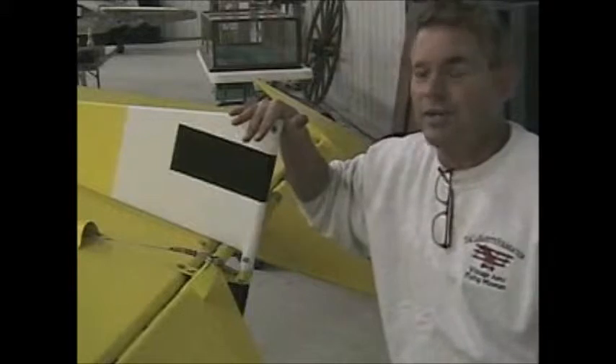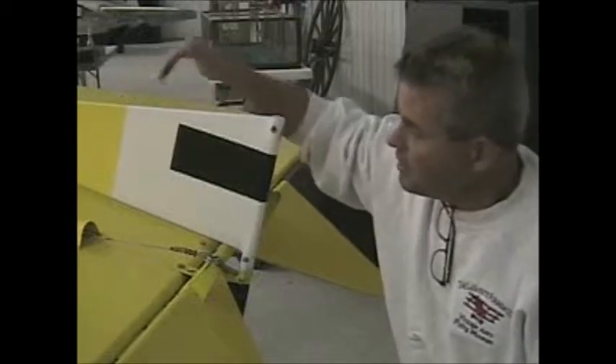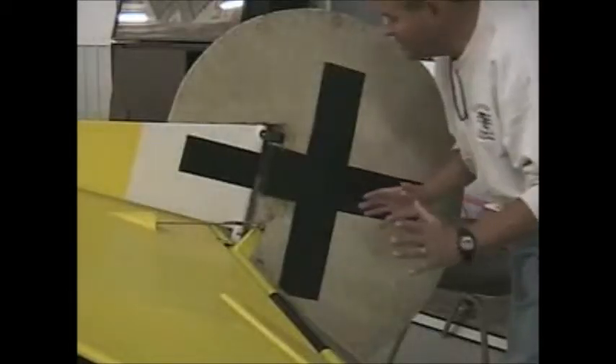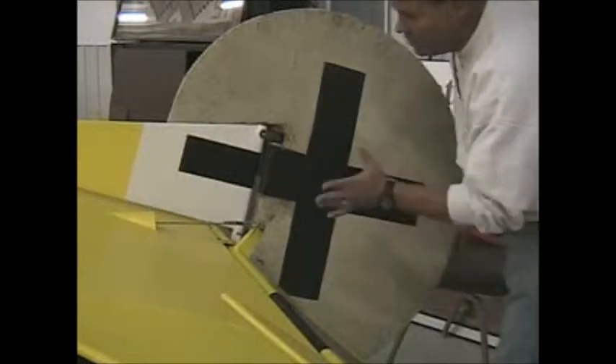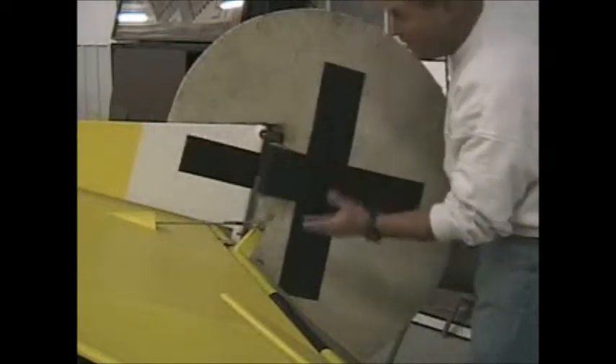Maybe I'll get the rudder out of the collection and we'll just see how it mounts up here. I expect the nose of that rudder to be somewhere over here instead of all the way up here. This white line on the vertical stabilizer is where the balance would end, keeping balance proportionally paint-wise. Here's the original rudder off of the original Fokker E5, which would later be called the Fokker D8, sitting on top of our replica - and just as we knew it was going to happen, the balance is that much shorter than the replica one that we built.